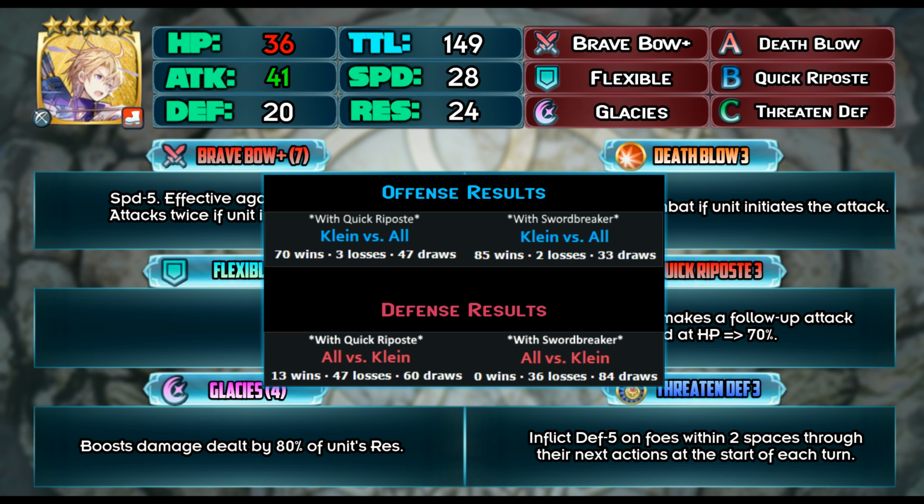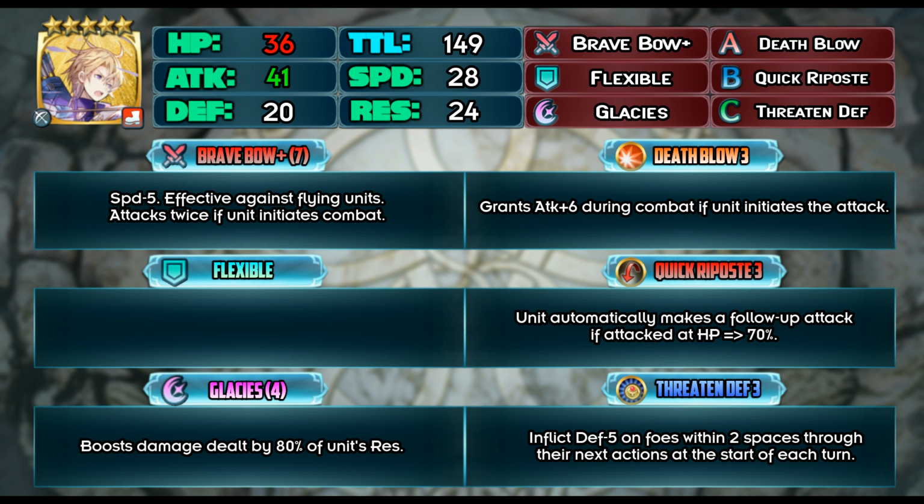If you have some SP laying around, I would use Swordbreaker. Sword types tend to be faster than the average hero, and Swordbreaker will allow Klein to double them with Brave Bow Plus. The special is going to be his default one, Glacies. I believe Klein has the third most resistance among the archers with 24 resistance, so he can get some decent damage off. Also, 4 charge isn't that hard for a brave user to activate, even though he will probably only get to activate it once per stage. Honestly, the special isn't too important for Klein.